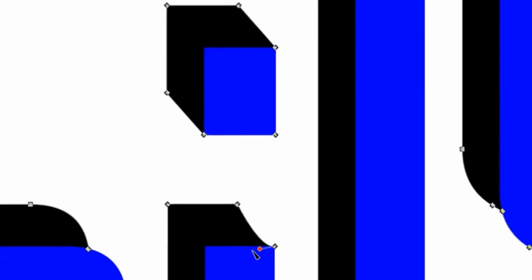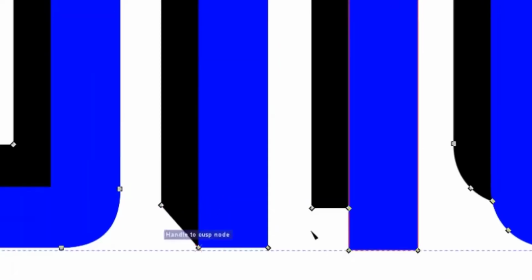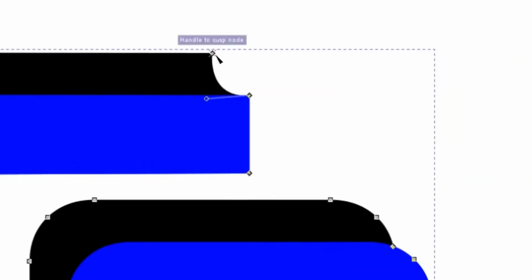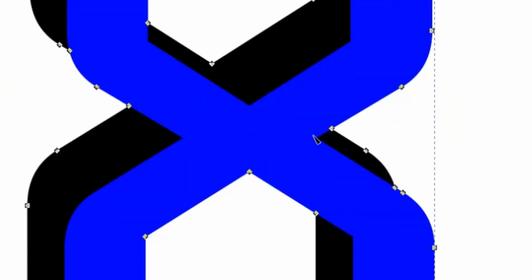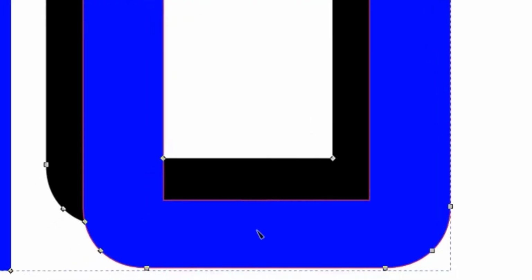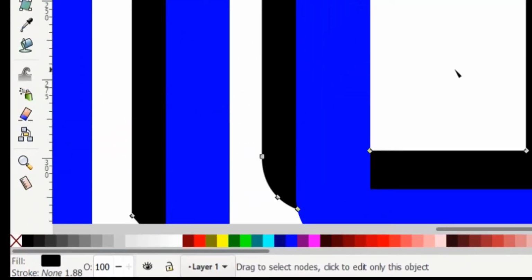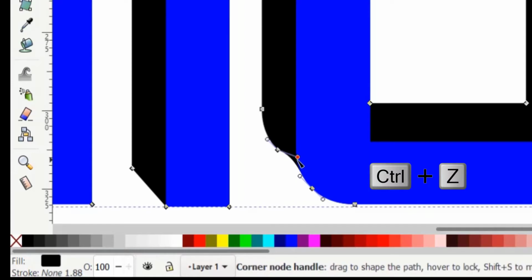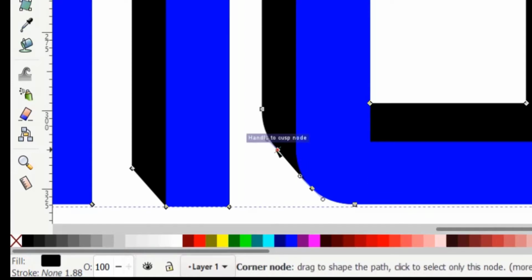Once you have done with all the straight line nodes, we'll focus on the curve line nodes next. The curve line nodes are more of a trial and error to get close to the perfect effect. Select and delete one of the nodes to see if the effect is desirable. To undo any steps you can press Ctrl-Z on your keyboard.